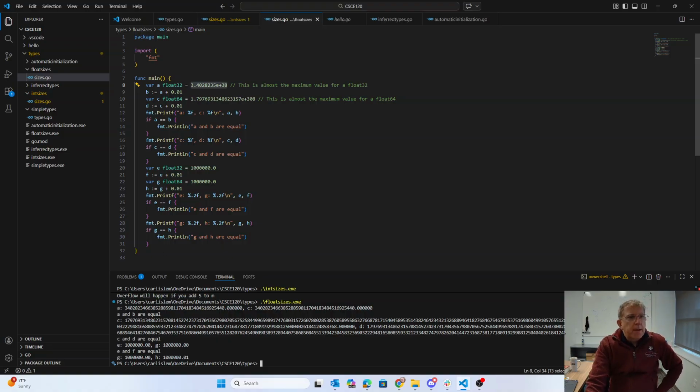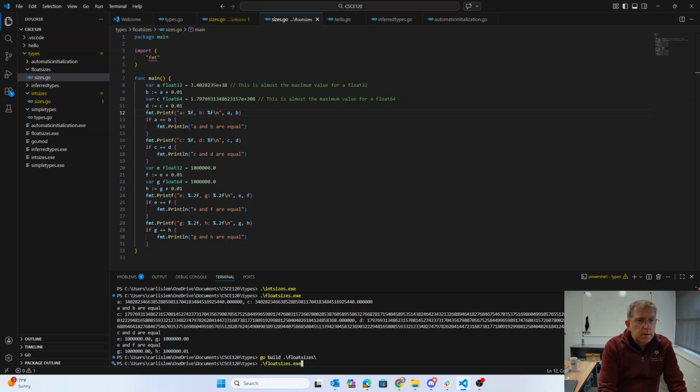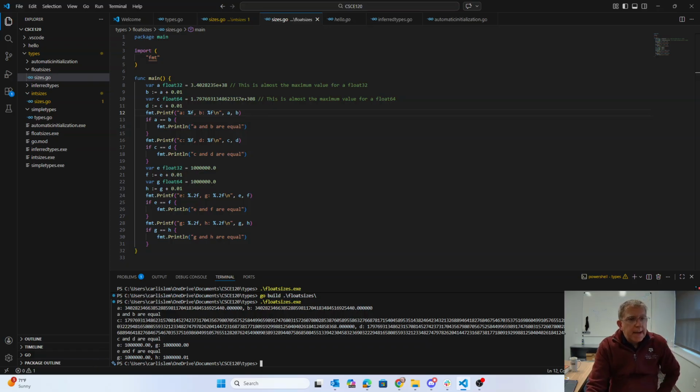So you'll see that I print out A and B. And they are equal, even though I've added 0.01, because there wasn't enough precision to capture adding 1/100th to this really large number.